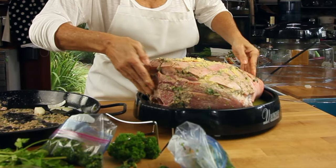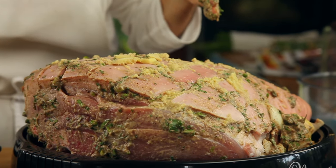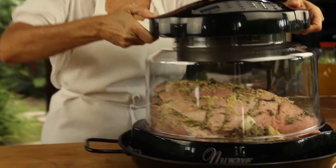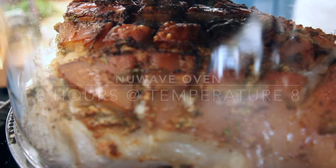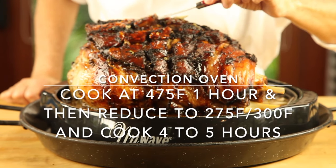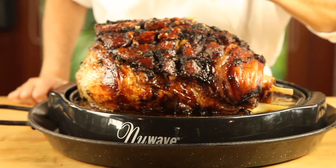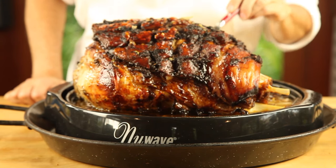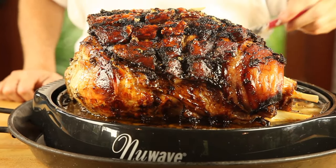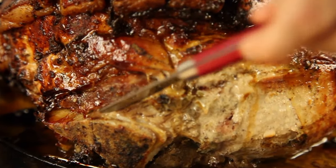Let's start getting ready to bake. We're gonna add some orange juice to the bottom of the pan and then the white onions. I have a new wave oven simply because I wanted to try how these work, but this can be made in a regular oven and I'll give you both temperatures. In the new wave, I cook it for eight hours on temperature 8. In a regular oven, I place my leg of pork at 475 degrees for an hour and then, without opening the oven, turn it down to 275 for the remaining 4 to 5 hours, depending on the weight — about 20 to 25 minutes per pound. You'll know it's ready when the bone separates from the meat.